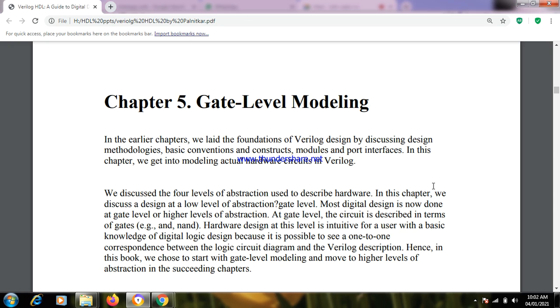So we'll start with gate level modeling. I can say there are three types of modeling or three types of descriptions. The first basic level of modeling is gate level modeling. Means whatever circuits we are analyzing or explaining, we'll be doing that with respect to the gate levels or with respect to some logic gates, right?